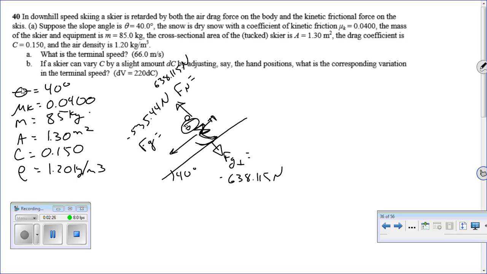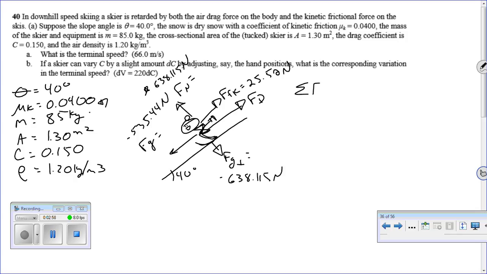So there's going to be a kinetic friction going up the hill, which is equal to this normal force times my coefficient of friction. So the force of kinetic friction ends up being 25.52 newtons, right? So when are we going to hit terminal velocity? Well, you're going to hit terminal velocity when your net force is 0, right? That's when we're going to stop accelerating. Remember, as he speeds up, this drag force is going to get bigger and bigger, but eventually it's going to make it so that our net force is 0.